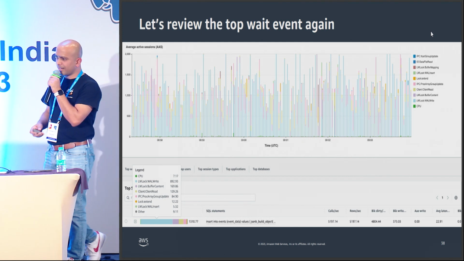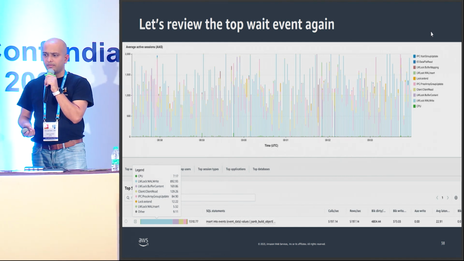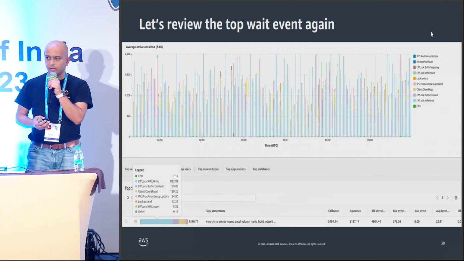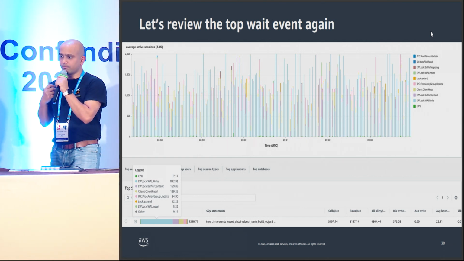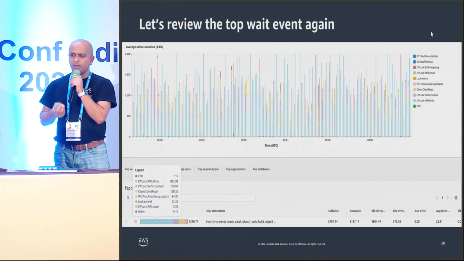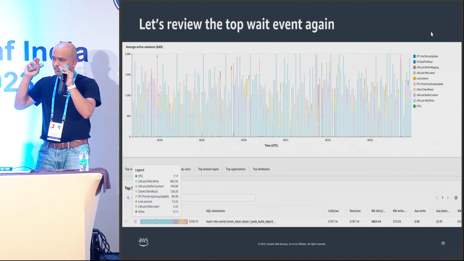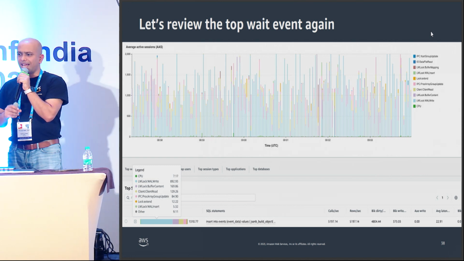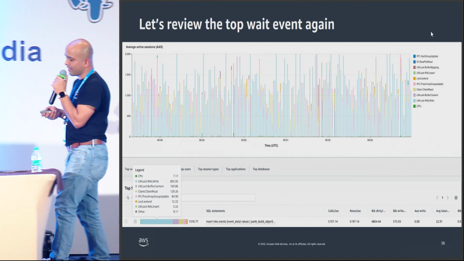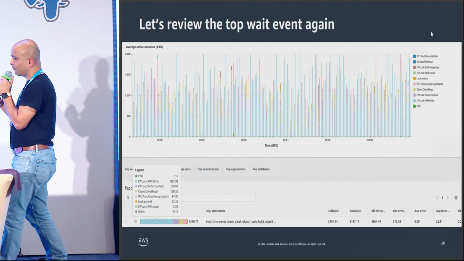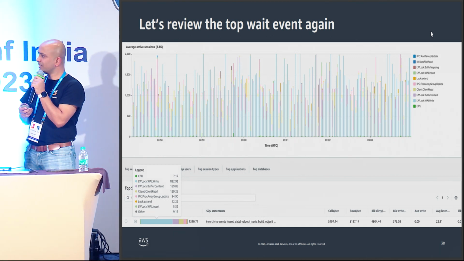Okay, but isn't that expected from a write-heavy workload like ours? That does not explain the performance degradation that happened suddenly. So that brings me back to the question that I asked you earlier. What had really changed? Did something change?